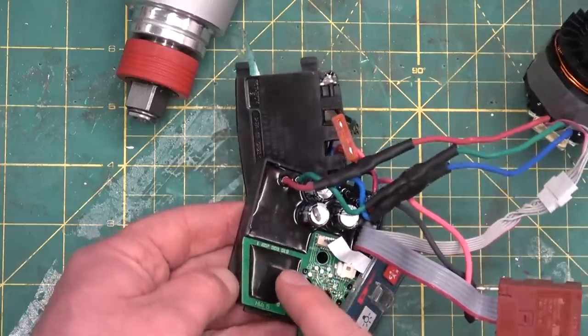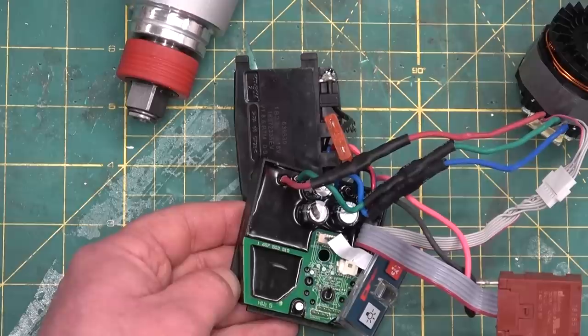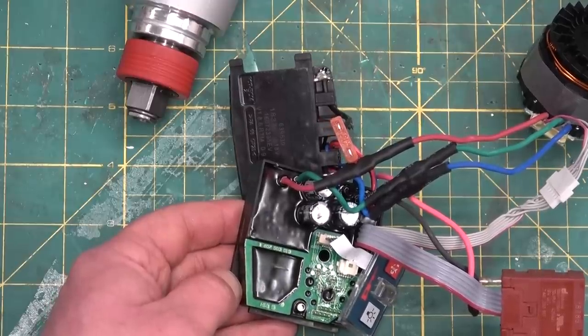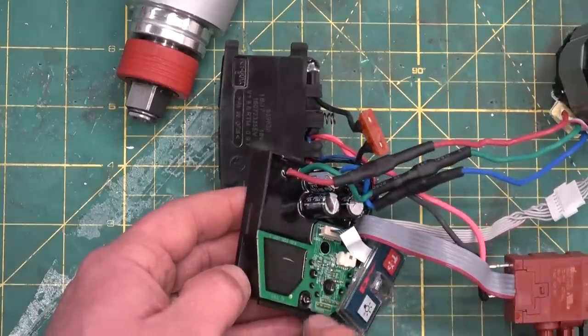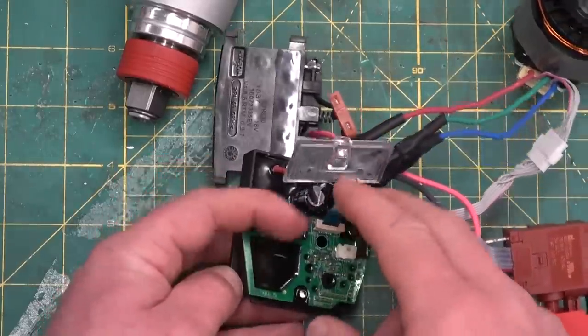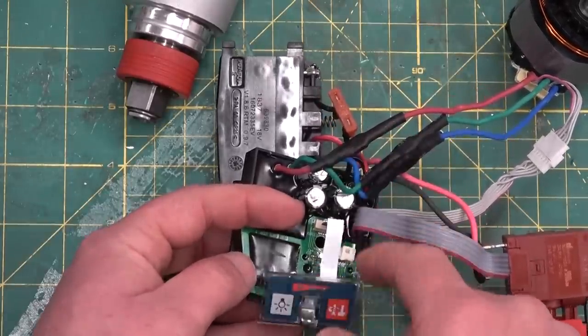Unfortunately for us, this is completely epoxy potted, so no way. Well, we can get in there, but we'd have to sacrifice this driver. We got a bunch of through-hole devices, and a mix of through-hole and surface mount. And some through-hole capacitors.